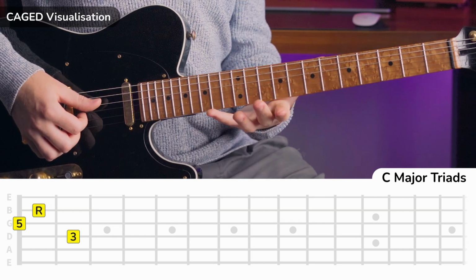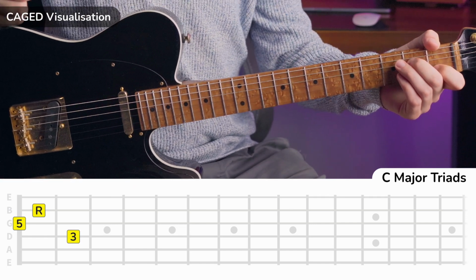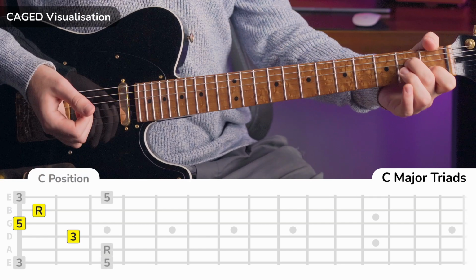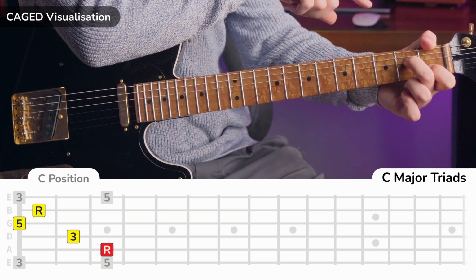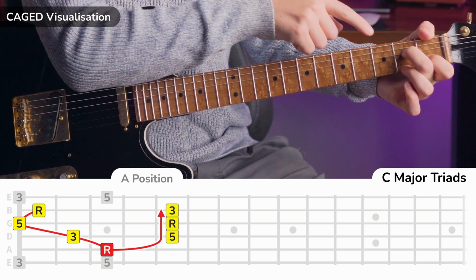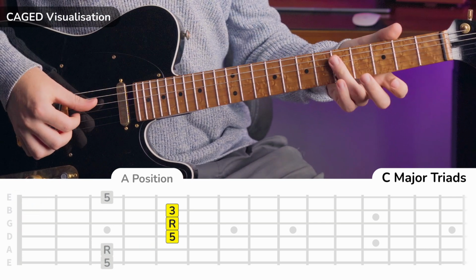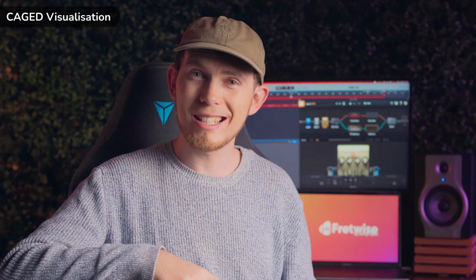Now, to navigate through the positions a lot quicker, we can pivot between the root notes of the larger CAGED positions or shapes. So this first triad belongs to the C position of CAGED. Using my eyes, I can navigate up through the position until I see the root note, which is the pivot note that connects the C position to the A position. Then I can follow the A position, and once I'm confident that I've arrived at the right notes, I can make the move. You can see that to achieve this movement, I completely relied on shapes rather than intervallic distances. I'd still like you to be mindful of the intervallic distances where possible, but you can see that shapes can really help speed up the process.